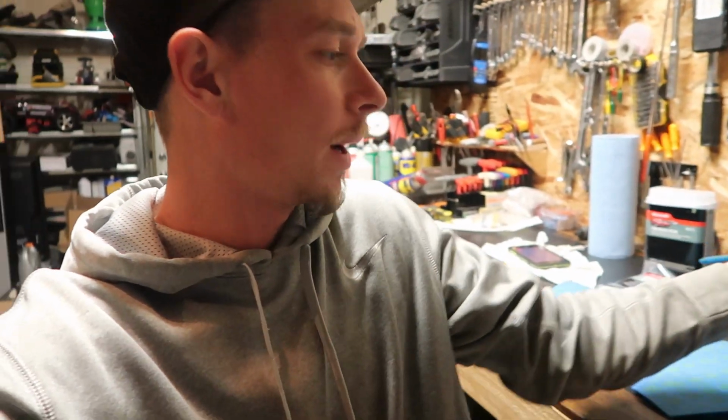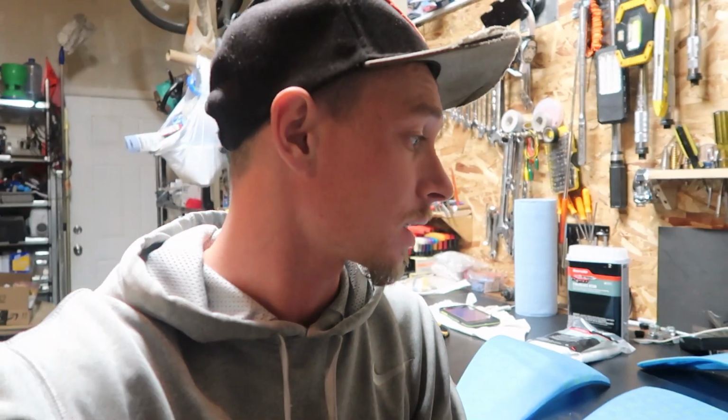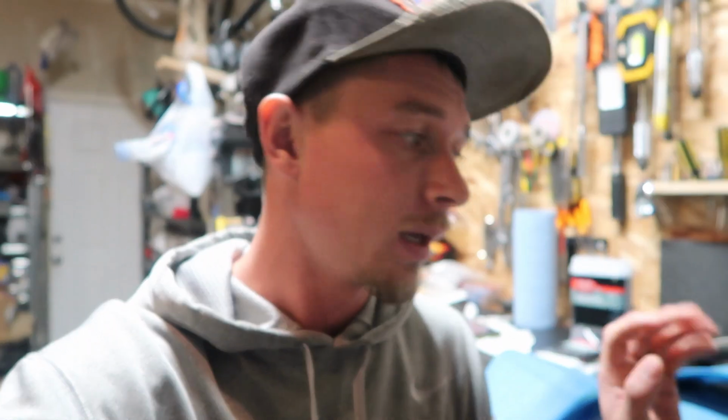So I might take the heat gun to it and try to get it to flex a little bit or stick a little bit better before I go and put some resin on this. But now I'm gonna go ahead and cut some fiberglass mats so it'll go over this and kind of get an idea on how I wanna do this, where I wanna go with it, and start mixing up some resin and get it to start to tack on the actual tape itself, so that way the resin will act as the smooth part of the mold, if that makes sense.